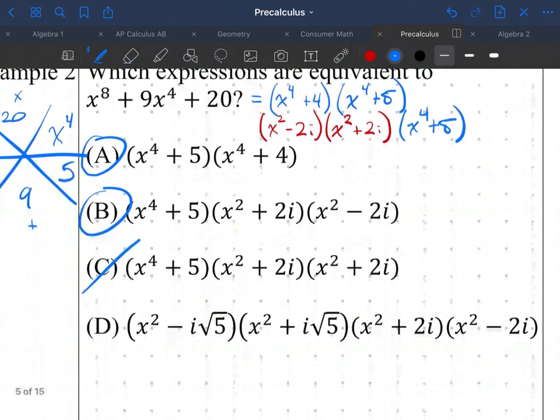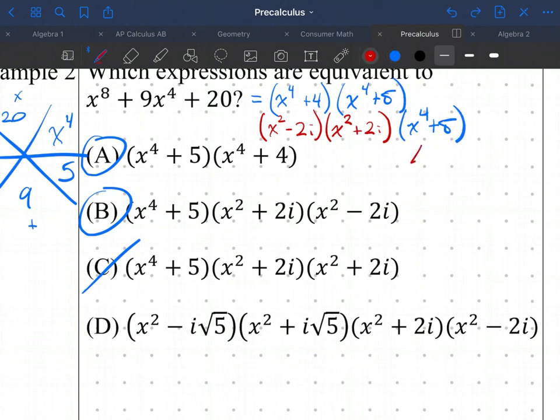And then d is actually an answer too, and it's kind of weird to do the formula this way because technically 5 is not a square. If I square root 5, I'm just left with the square root of 5. But they also write the square root of 5 down there. So essentially what they're saying is take the square root of both of these pieces, take the square root of x to the power of 4, take the square root of 5, and then rewrite the formula.